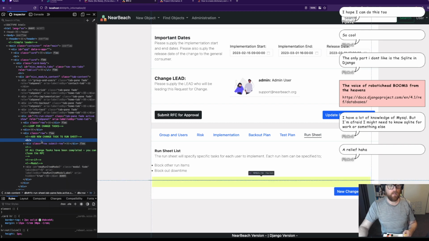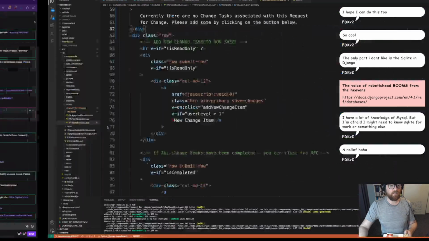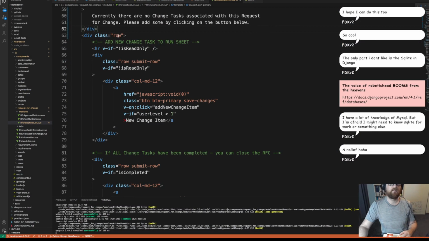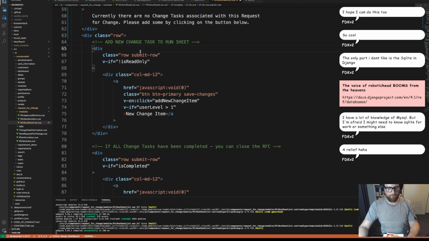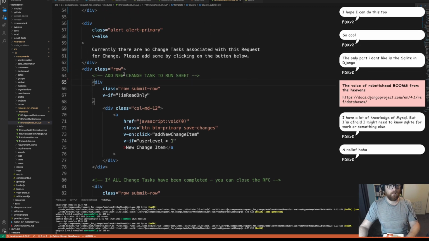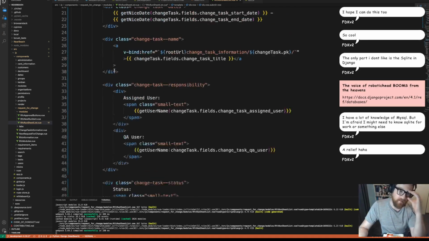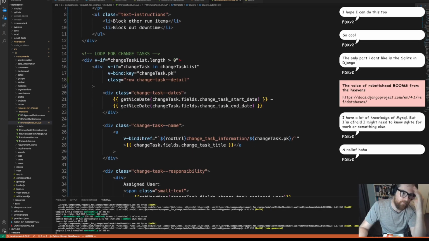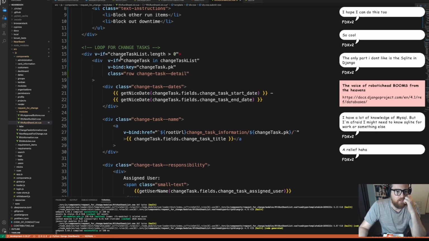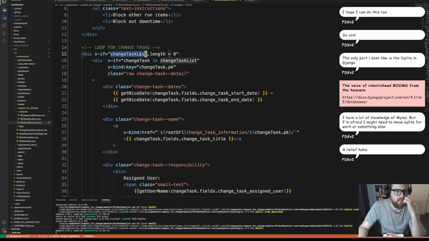I can't think at the moment. Add new change task to run sheet. Alright, get rid of that. Okay, let's start from the top. Let's see, change task list.